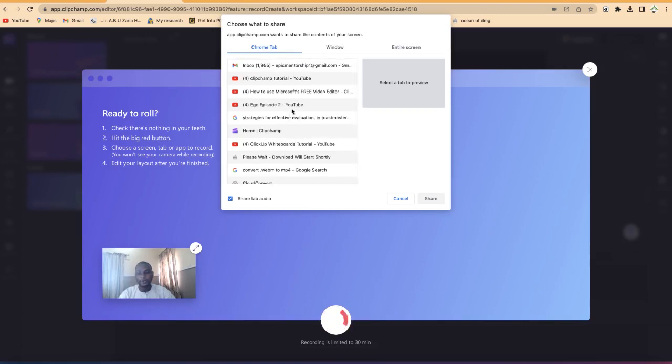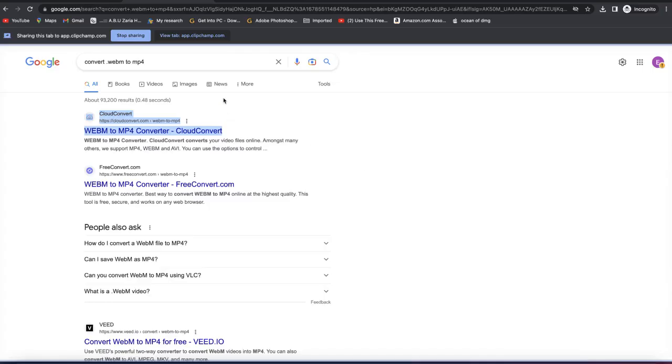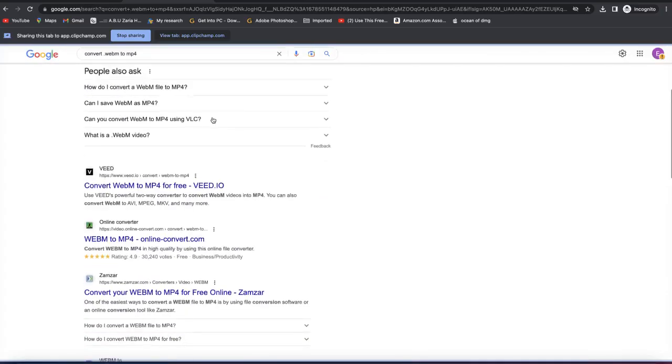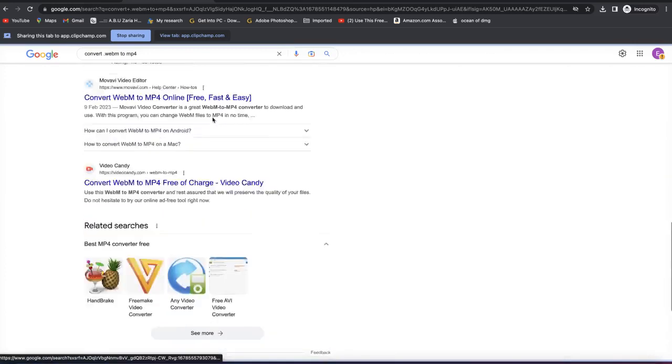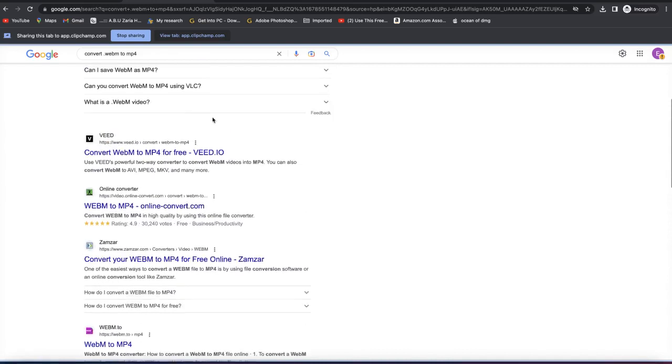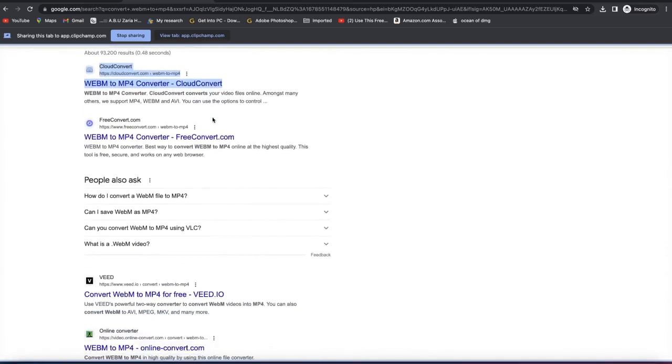Okay, so let's say we are going with this webcam, convert WebM to MP4. So let's say we are going with it. So I click on share, and it's going to be recording only this tab. Okay, so you can see I'm specifying that it should record only this tab. So right now I'm recording myself while still speaking and with the video. So just take note, it's both of them.